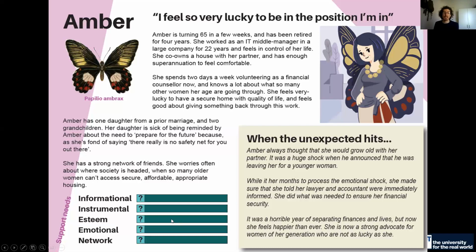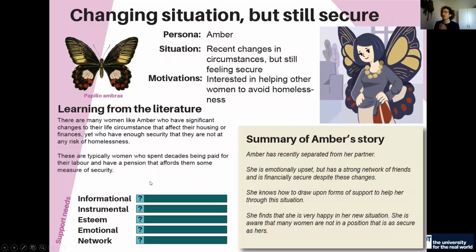This idea of support needs won't be shown on the portal, and this is something that we're still working through, but that's included here because these personas are what we call 2-sided personas. It's the same character. This is still Amber, but the one that the designers are using is a little bit more rich. We've got literature and we're showing a link between the persona of Amber and the literature of what we know about homelessness in older women. We're very specifically talking about her motivations in helping other women to avoid homelessness, and her recent change of circumstance.